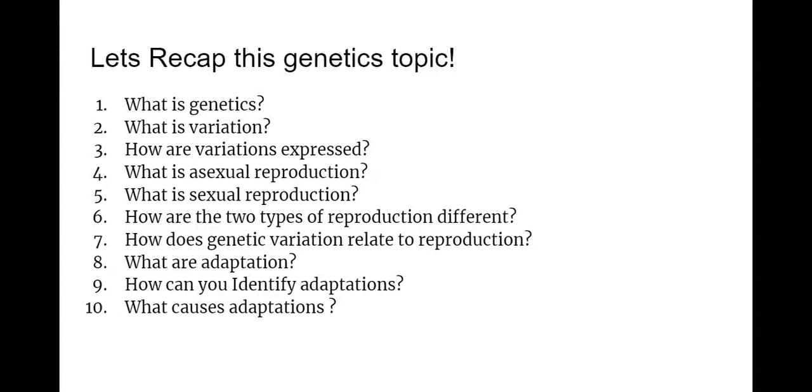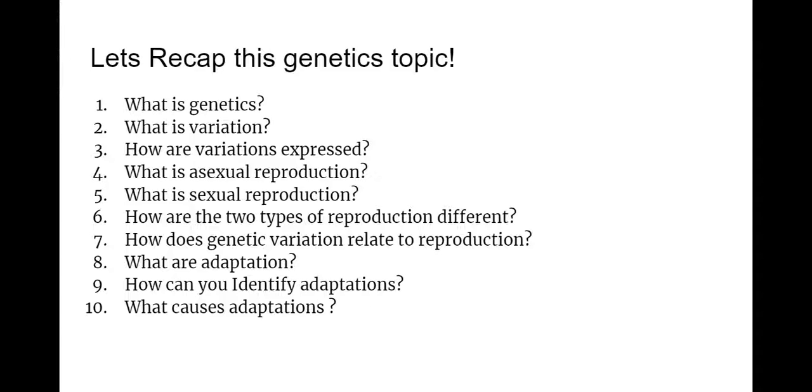So without the recurring of organisms being reproduced, making more. If dogs didn't make puppies, there would be no genetic variation. If humans did not reproduce to make children, there would be no genetic variation. Okay? They both go hand in hand. They both go together. You can't have one without the other.